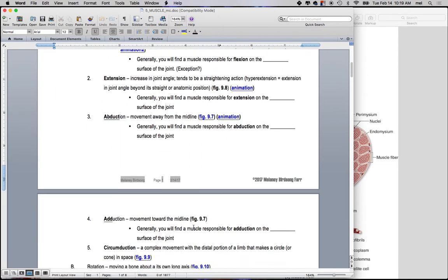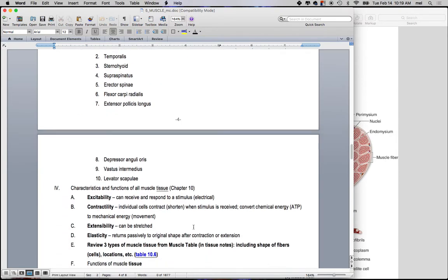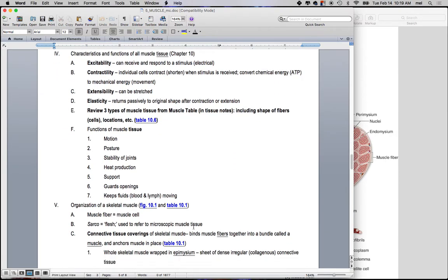Okay, so we are going to finish muscle, and then your quiz will be over this entire set of muscle. And how am I going to ask you the stuff out of the lab and the lecture? This first quiz that's going to be over muscle is going to be over you understanding muscle mechanics within the context of the muscles that you know. So for instance, if I said I've got a muscle that's attached to the lateral epicondyle of the humerus, and crosses whatever joint on the anterior surface, would it be responsible for flexion or extension? At the wrist, crosses the carpal bones.